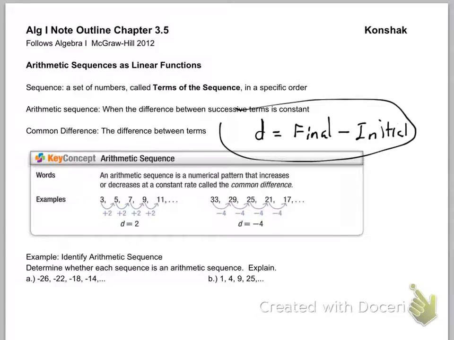So, this is how I want you to do that. We need to find the common difference between negative 26 and negative 22. Is the number going up or down? How do you know it's going up? Eli? It's a negative and it's increasing to go to positive. Yes, negative 26 is actually smaller than negative 22, even though 26 itself is bigger than 22.